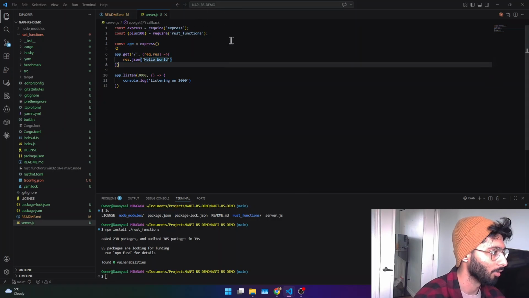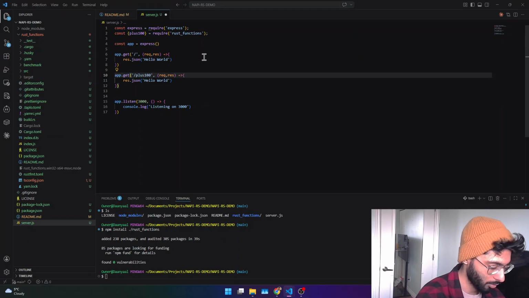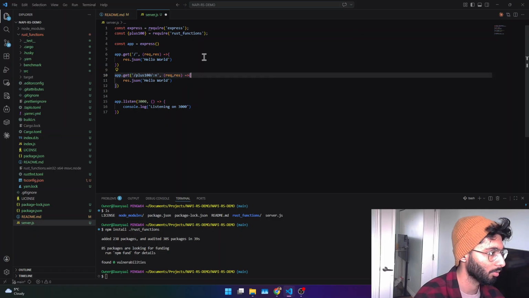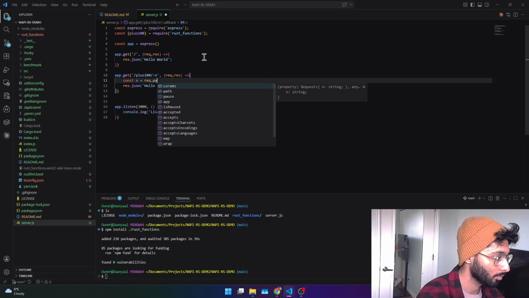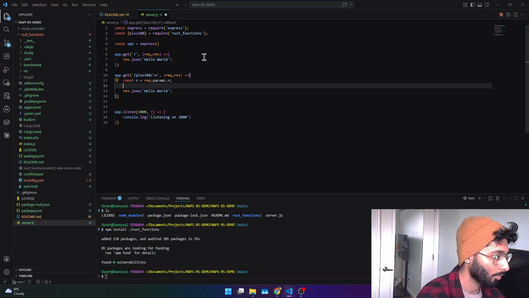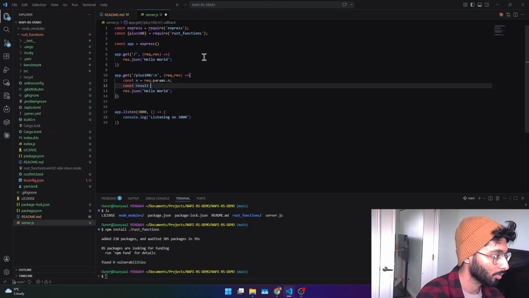So now let's create another really simple path. We'll call it +100, and we'll go request. Then we'll do equal, and we'll skip that.